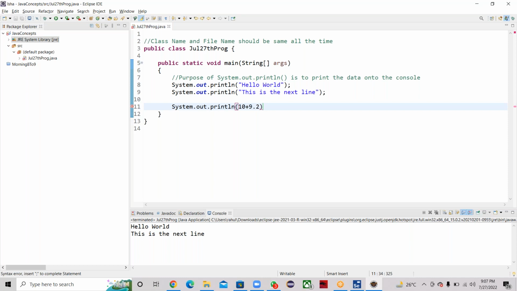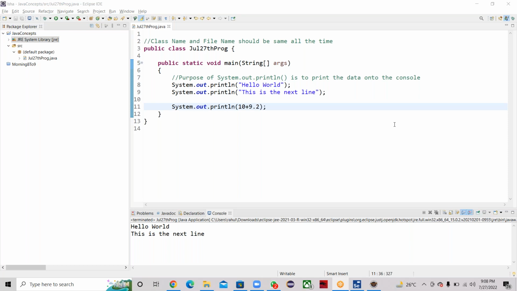So what will be the output of this? 19.2.